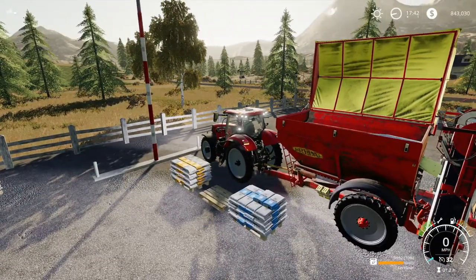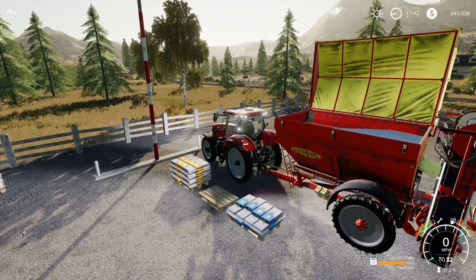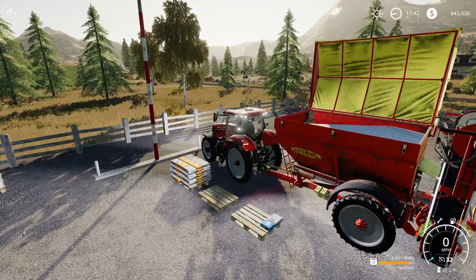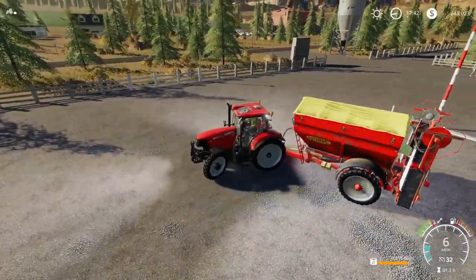I went for 4. Why not? It's 10 grand, but it's a load of fertiliser. That'll more than do field 1. That's weird. I wonder why that pallet's still sat there. There's nothing on it.